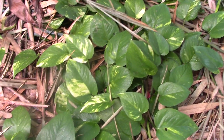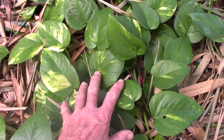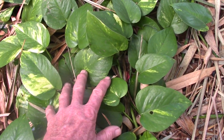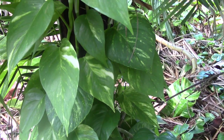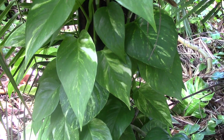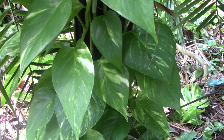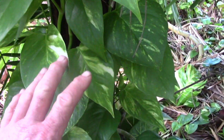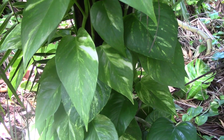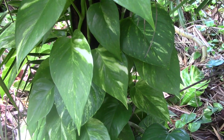I'm going to bring this down and put my hand on top of it so you can get an idea for the size of the leaves. These are growing right on the surface of the ground. Now this is Pothos that has started to climb up a palm — it's called a teddy bear palm. Let me put my hand on this and you can see that these leaves are larger, even though they're only about three feet off the ground, than the ones growing on the ground.